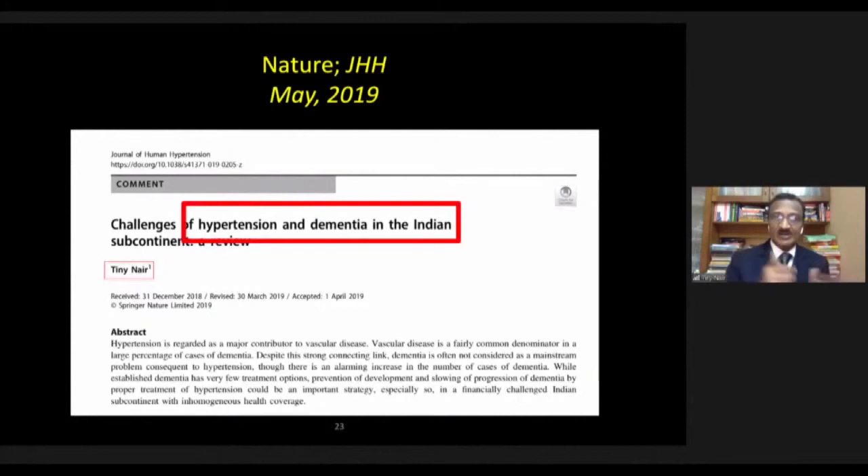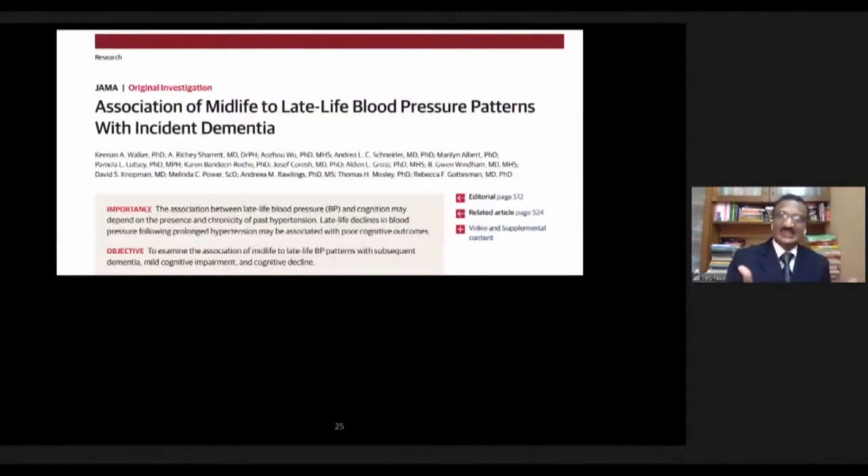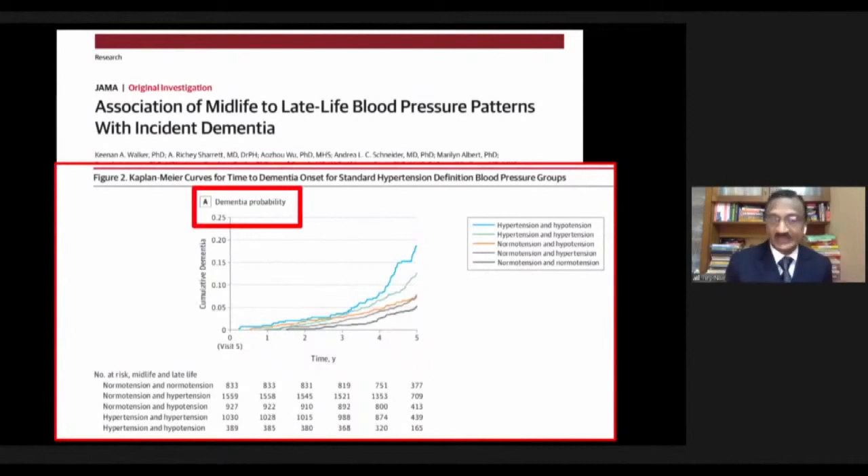Our review article in Nature JHH in May 2019 discussed hypertension and dementia. This isn't about gross dementia — patients in a wheelchair — but a patient who comes to you with borderline hypertension whose wife says he forgets everything: wallet, mobile phone, spectacles, anniversaries, phone numbers. On a mini mental scale you find minimal cognitive impairment (MCI). At that point, ambulatory BP reveals nocturnal hypertension. Unless you treat it then, the patient will progress to frank dementia — by which time BP comes down to normal and treatment offers no significant benefit.